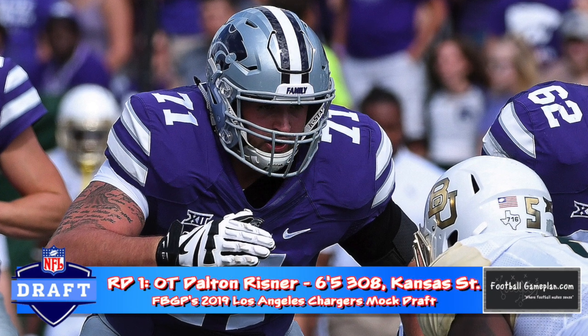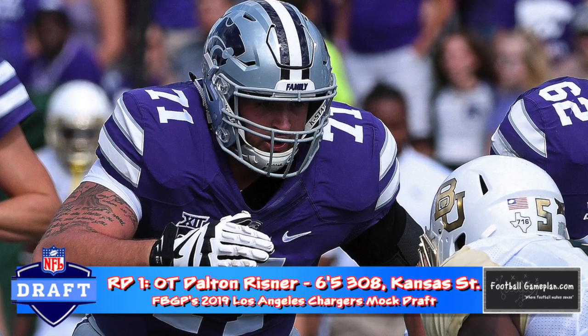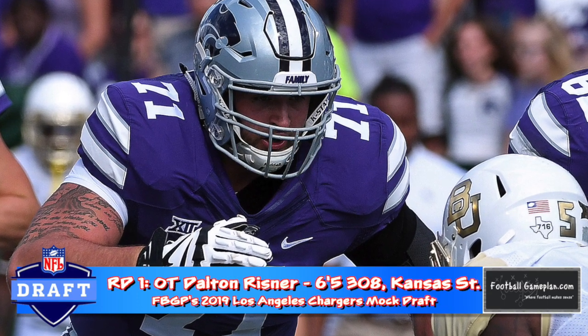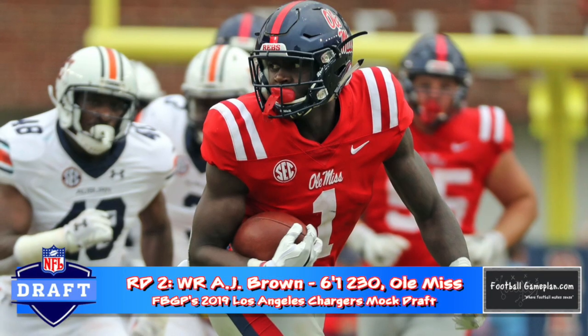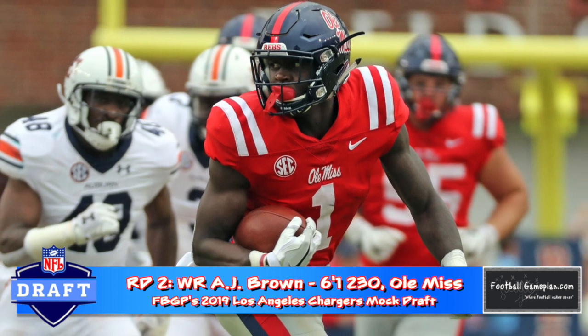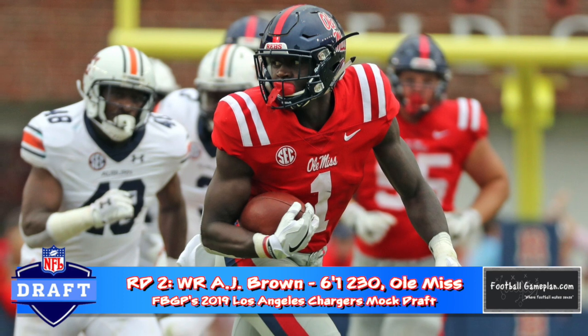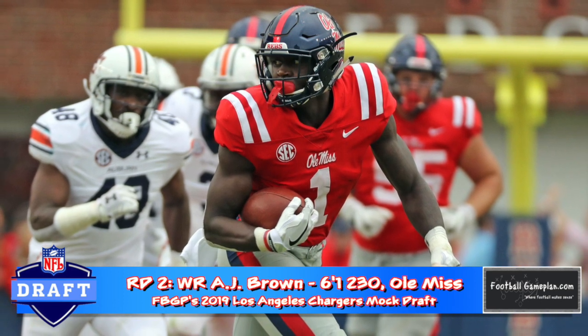In the first round, I went with the talented Dalton Risner out of Kansas State. Whether it's guard or tackle, Risner would help bolster the Chargers' offensive line from day one. A.J. Brown out of Ole Miss would give Los Angeles another outstanding weapon in the passing game who could thrive as either a slot receiver or a flanker at the next level. He has that dog in him that I like to see at the position.